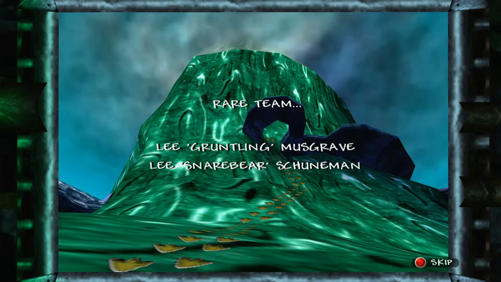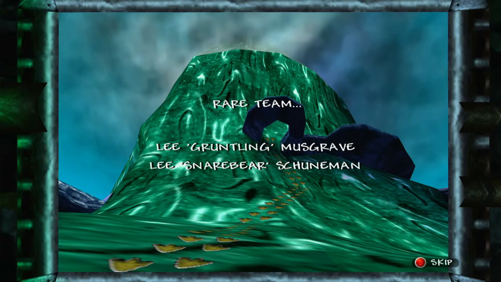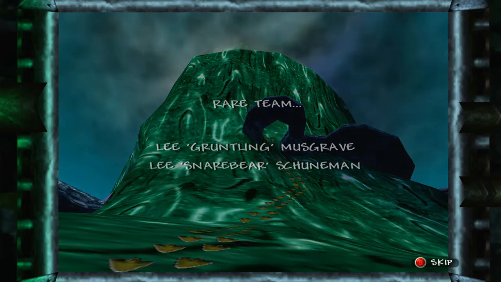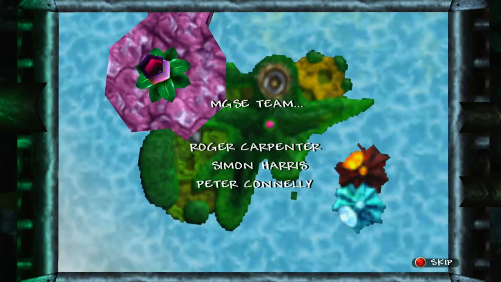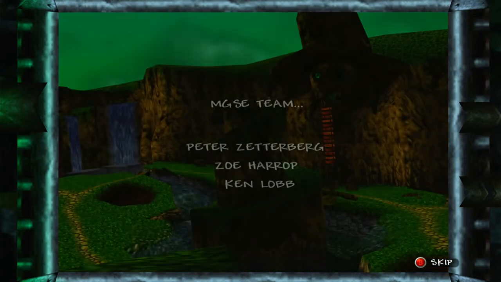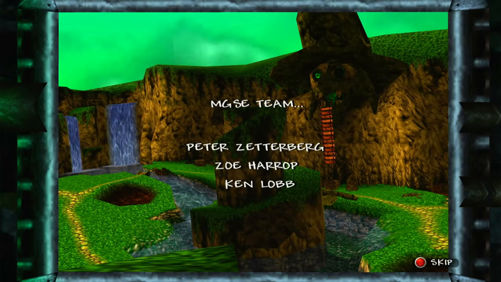Oh, that took ages. Rare team. Alright. And there's Ilo Hags from Clark Cuckoo and Distance. Okay. Oh, and there's Cauldron Keep. The MGSE team, what does that stand for? Microsoft Game Studios, but then the E, what does that stand for?